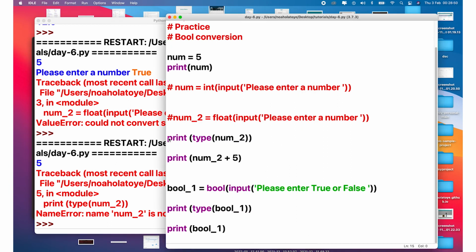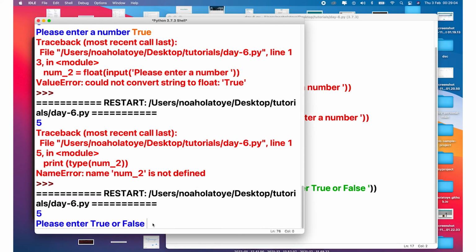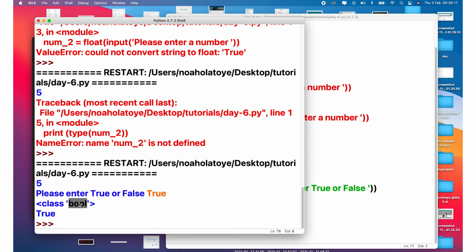Okay. It seems we need to comment out all of those. Save and run our F5. Now, so we're getting the right question. Please enter true or false. I'm just going to say true. True. You can see the type is bool and the printout is true.